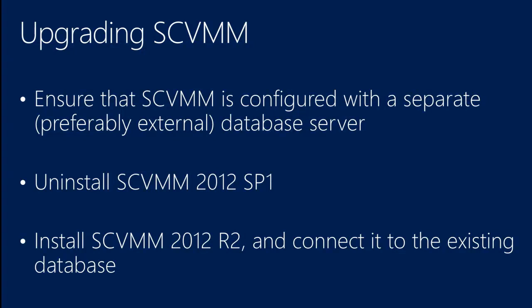But then, once you get to that stage, you can be like, okay, now shut down my old System Center, go to my new System Center Virtual Machine Manager and say, okay, finish installing, and by the way, your database is over there. And it will come up, it will connect to that database, it will read out all the information, it will connect to all your Hyper-V servers, your clusters, and so on, without any need to go through, reconfigure, rediscover, etc. So as I said, a well-planned upgrade, you can do this with 5 minutes downtime. And you then have the new System Center Virtual Machine Manager up and running and managing your environment.